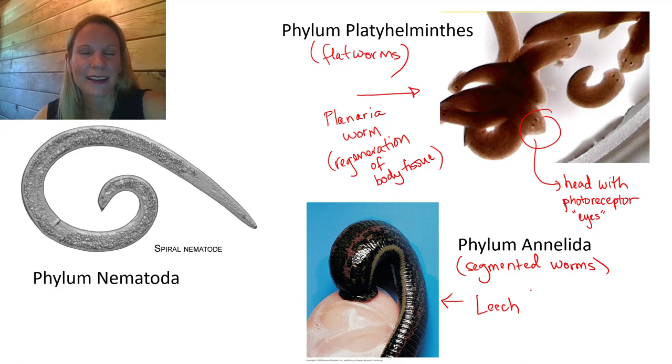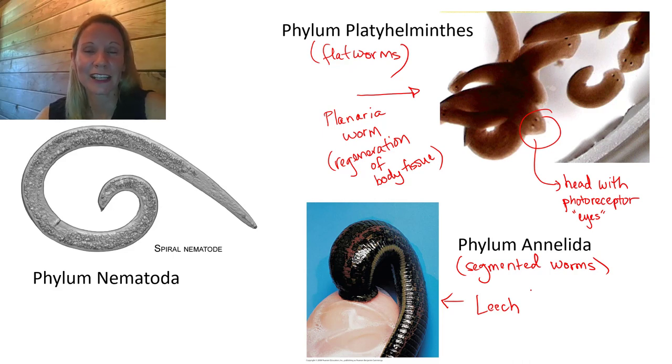Leeches are also a pretty amazing group of worms. Of course, they do feed on blood, and they secrete a powerful blood thinner called hirudin. And that is oftentimes even still used in modern day as a blood thinner in hospitals. Historically, people used to put leeches on their skin because people thought that blood needed to be purified and you needed to release blood. Back in the old days, it was called bloodletting, and you would just put leeches on your skin and let them feed on you. And that was thought to purify your blood. That's not the case. That's not true. However, they do release a blood thinner and an anesthetic.